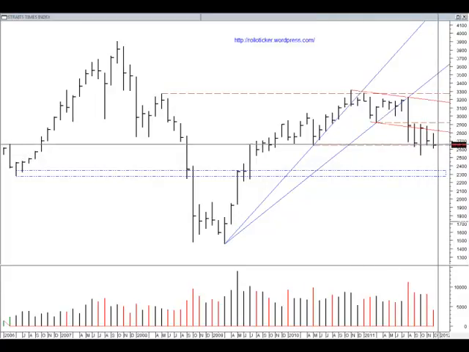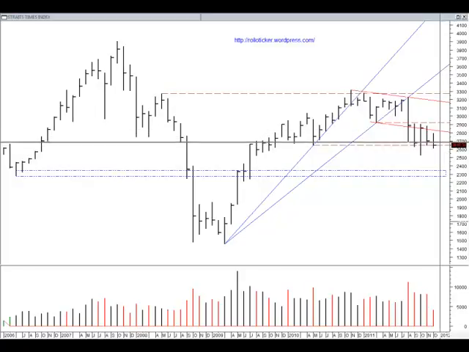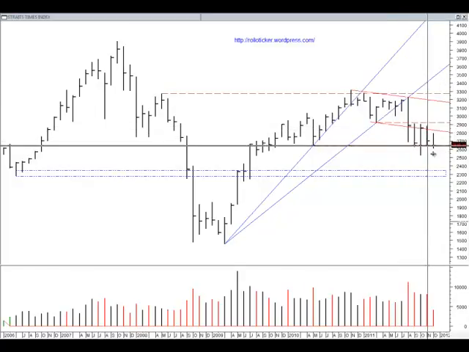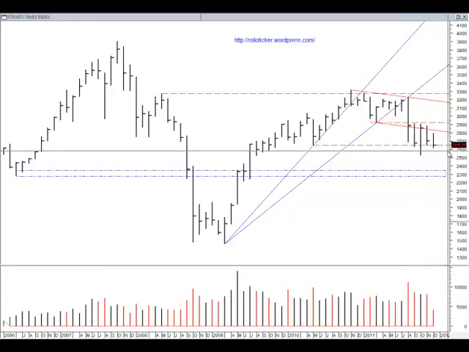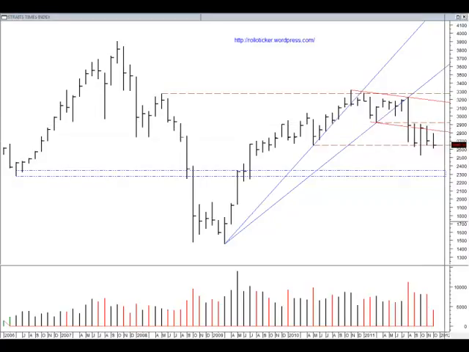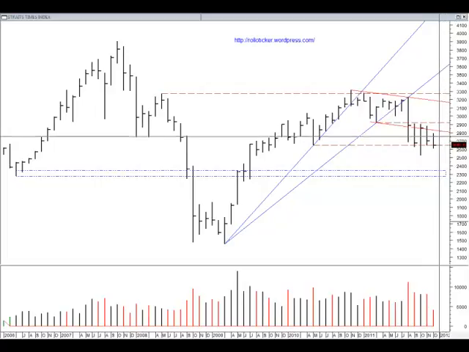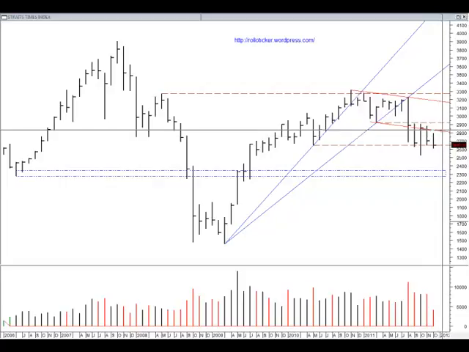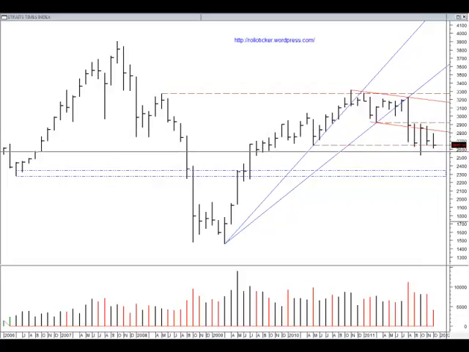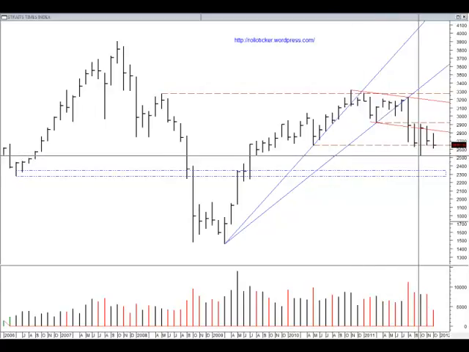However, if you do not see that, I think STI might be going into a prolonged trading range for another 2 or 3 months, in between this zone here, where we have about the 26 level, all the way to just slightly above the 29.30 level. And this is probably the range that STI might be staying in for a few more months, to determine whether the direction is going to go up or go down. So that is my take for STI for the first quarter of this year, 2012.